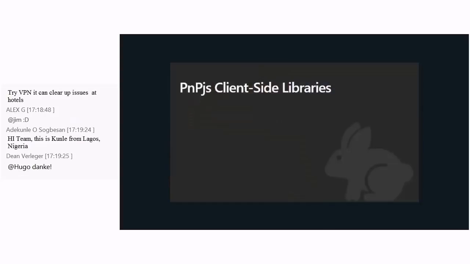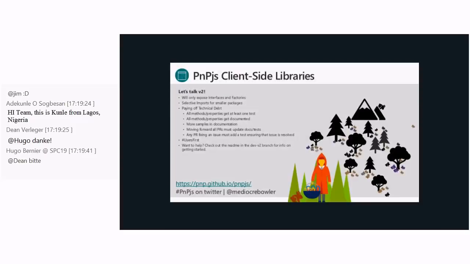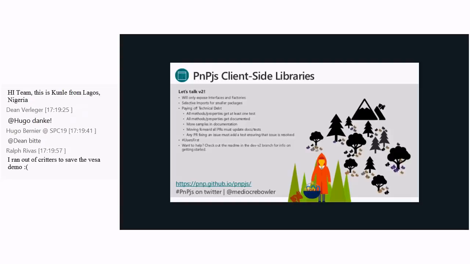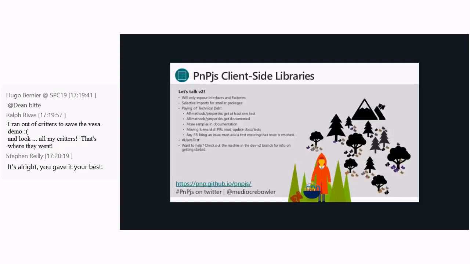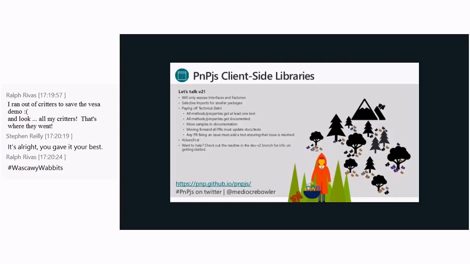Moving into the PNP.js client-side library update. I want to give people a little preview on V2 and what's coming. We'll do full demos at the European Collaboration Summit next week, and then coming back to this call after the collab summit, we'll do more in-depth demoing. There are going to be some structural changes in V2 — we're only going to expose interfaces and factories out of the library. That may have some impact depending on how you use the library, but the fluent nature of the library will remain unchanged. So if you were using the library saying sp.web.lists and so forth, that will remain unchanged and your code will not have to change.